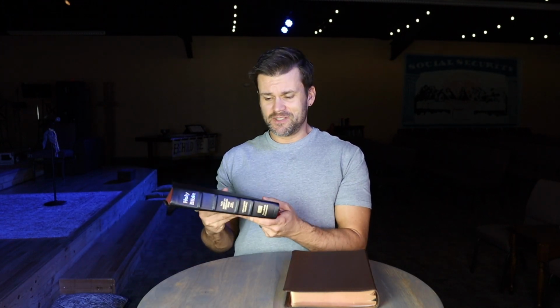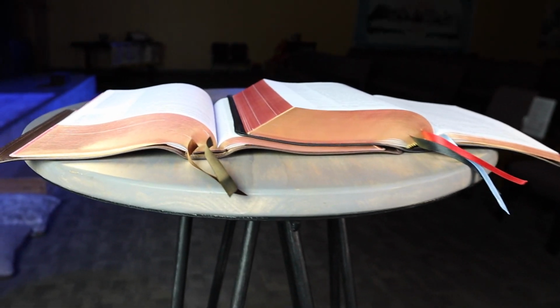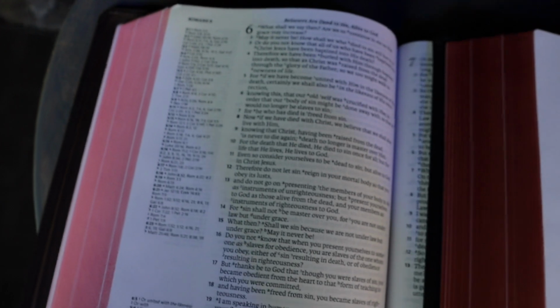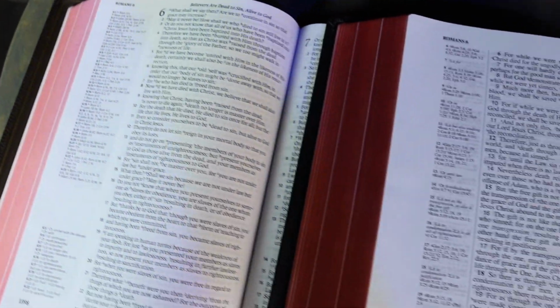Next, I have the calfskin Lockman. Now, again, disclaimer, I added the red under the gold in these. They didn't come like that, and I don't know if they still sell these or not. This might be replacing it. You might be able to find these on Amazon, but golly, the paper is so much better, and having the goatskin with it feels like a much more secure binding in this one, even though I haven't had an issue with this. I would go with the new guy, but just to show you the difference in opacity, hopefully the camera can pick that up. But one of the other things obviously they got rid of was that line dividing the text body from the footnotes.